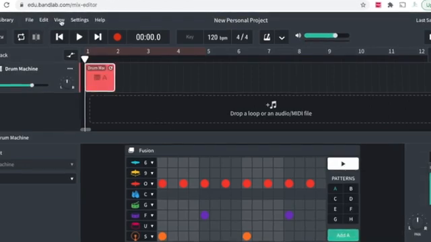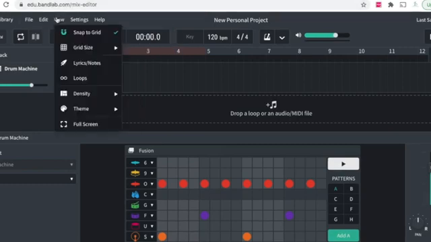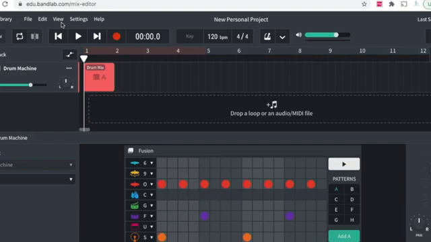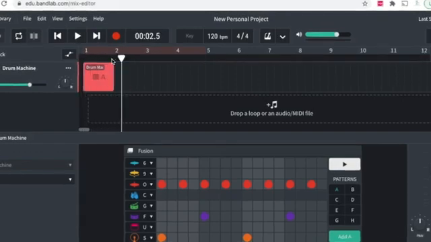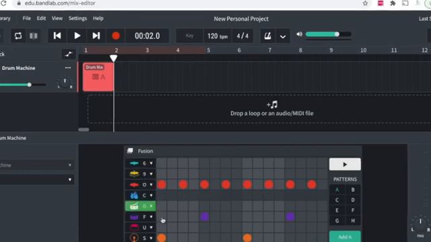And now this is very important. Make sure that your settings say your view, snap to grid. Make sure it's ticked, because if it's not, let me show you what will happen. Right now, if it's ticked, I can move from one beat to the other. And each one of these full settings will be programmed for one whole bar, okay?